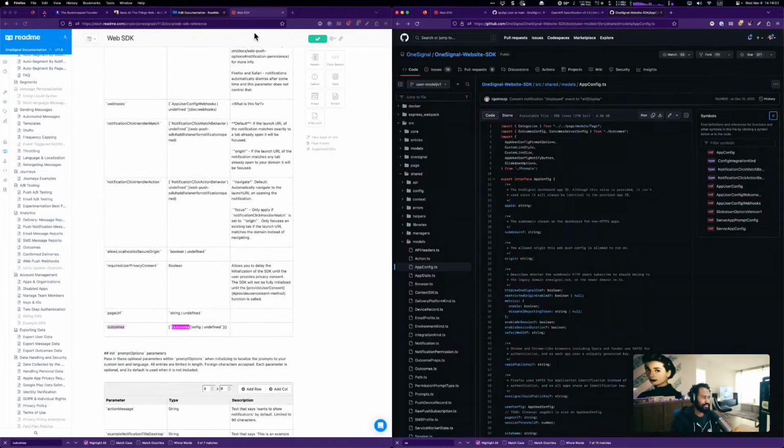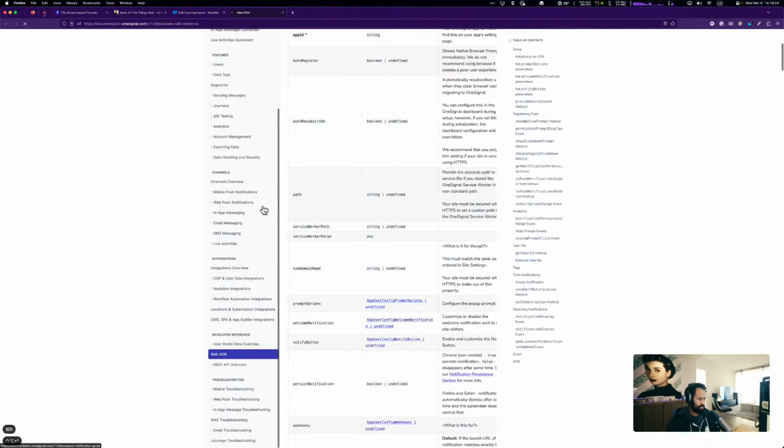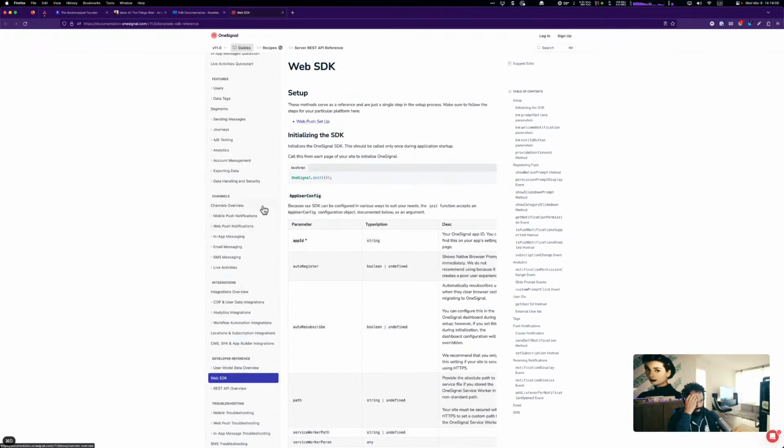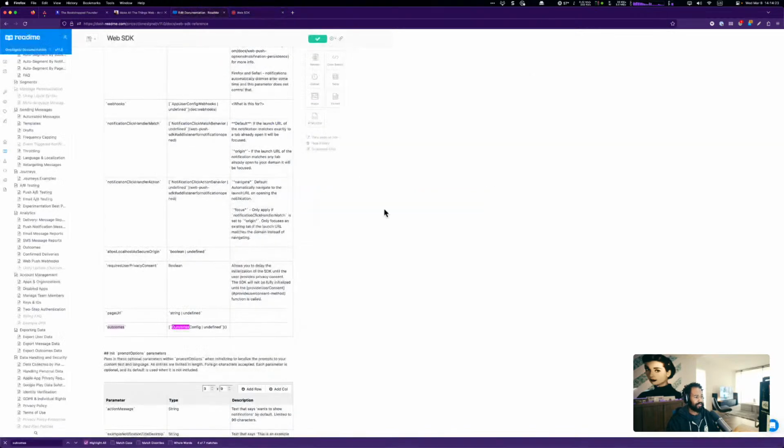Let's see how this is looking. Yeah, see, this is unacceptable. And the reason why this is unacceptable is because the example that's in our migration doesn't actually follow our API.